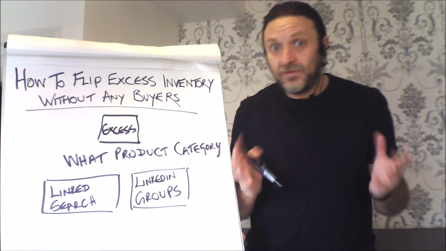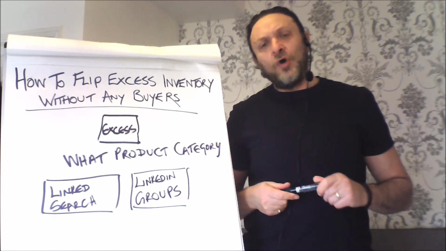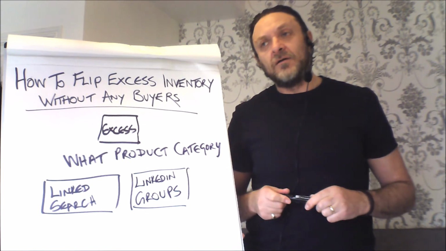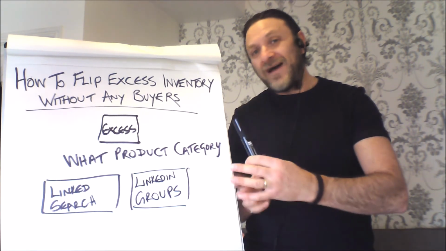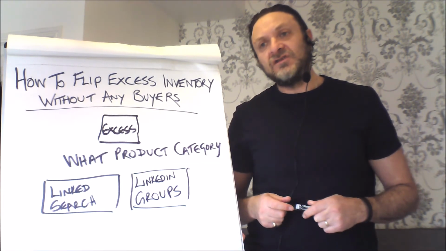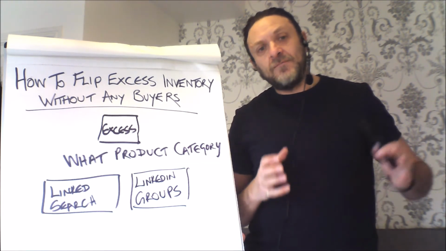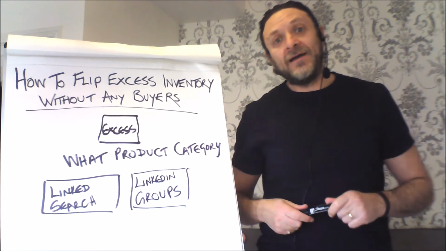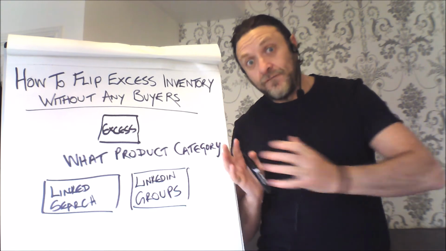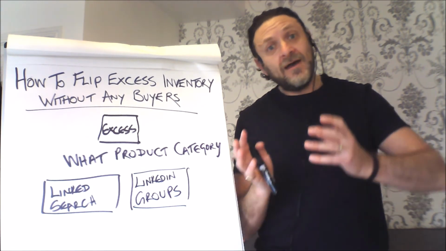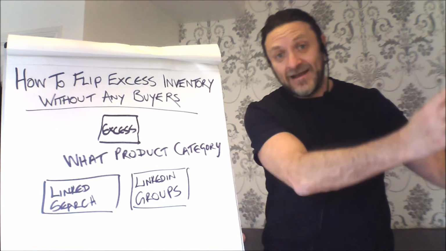What I'm trying to explain here, guys, is I'm not saying that just because you don't have a buyer, you can't find a buyer for that excess inventory. What I'm showing you is how to find people who have their own network of buyer connections that they can offer that stock to. Okay, they're not your buyer connections, they're your contacts' buyer connections.